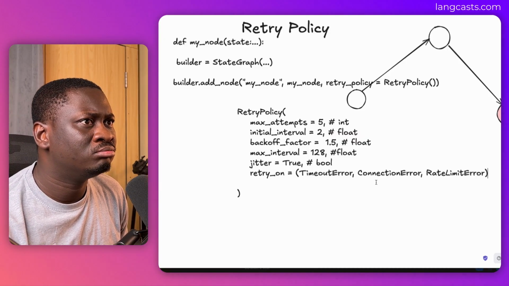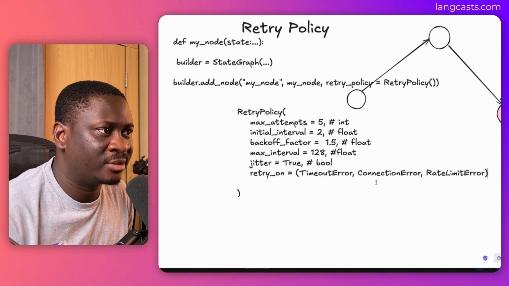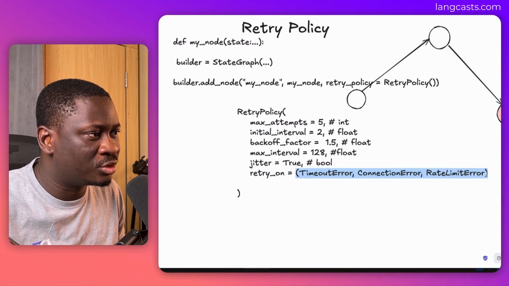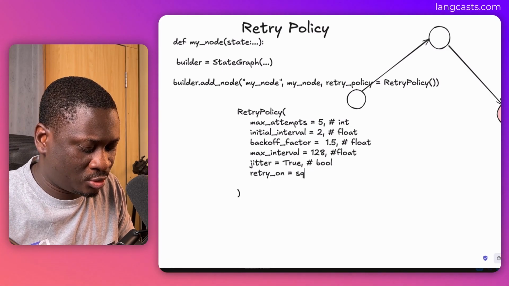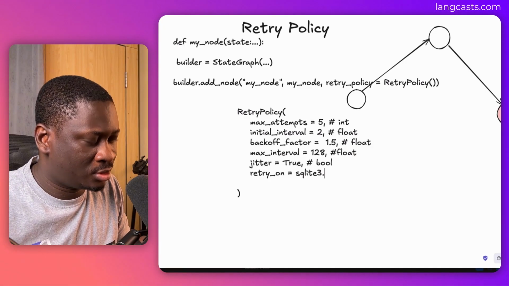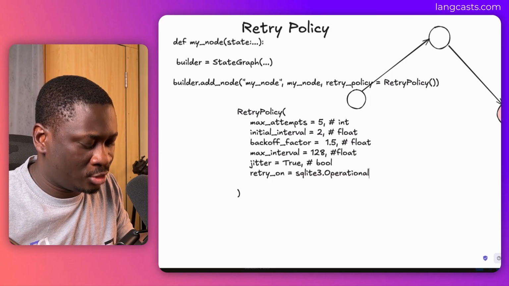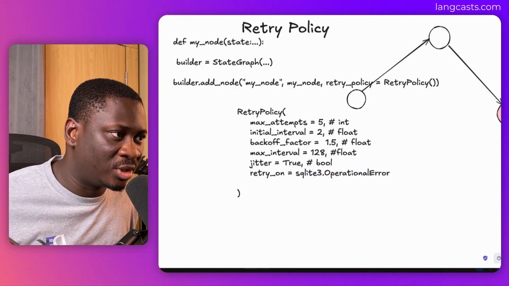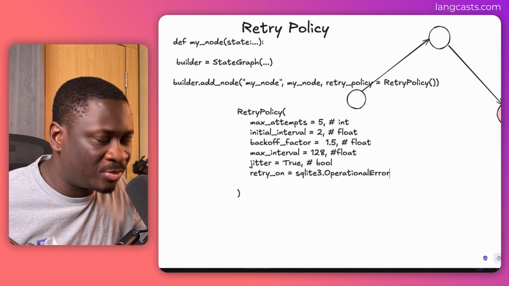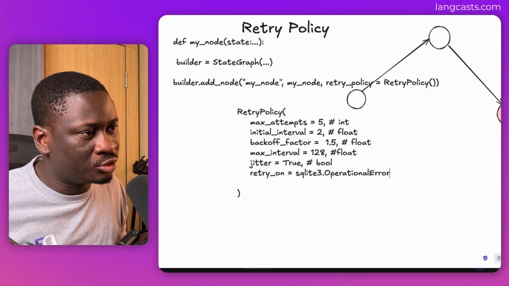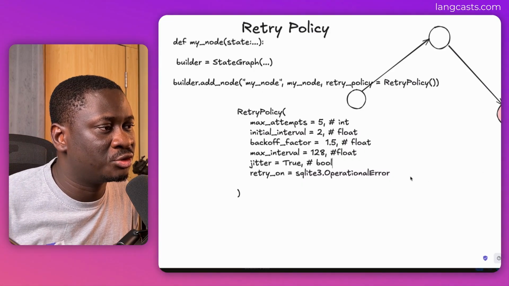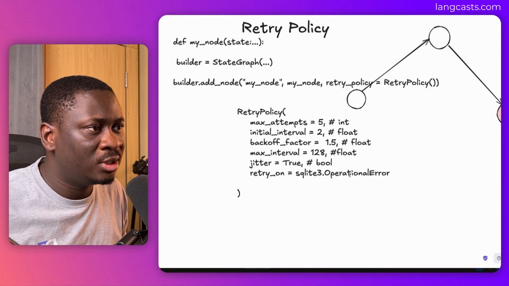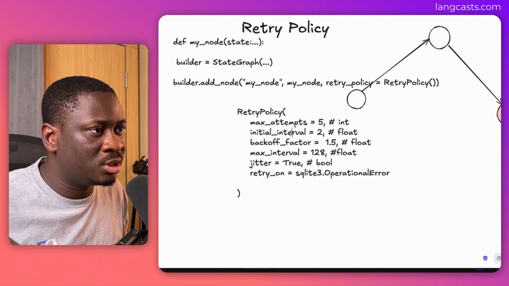You can also retry on custom errors from packages. For example, SQLite. If you import sqlite3 and there's a specific SQLite error you need to retry on, you can simply say sqlite3 dot, and you can say I want to retry on the OperationalError. So when I get any operational error, let's say your node is trying to access an SQLite database, you can say you want to retry on this particular error. And anytime this error occurs, it is going to retry the operation in the node, the query that you're sending to your database, or the connection that you're trying to make to your database inside that node. So that's the amazing retry policy.